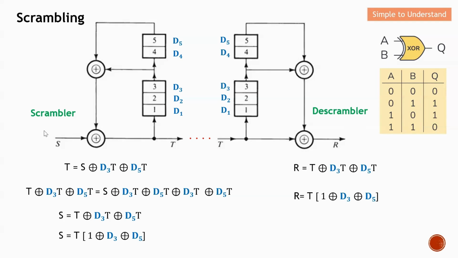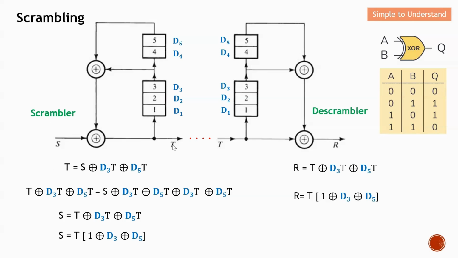Let's take a look at the scrambler first. These are all the shift registers, which means the data initially comes from over here. It will move to the first register, which is known as D1 at time T. So this will be the data D1. After that, the data will shift up. After the second time, again the data will shift up, and this continues on and on. So basically, this is for the scrambler. How can I arrive at this equation?